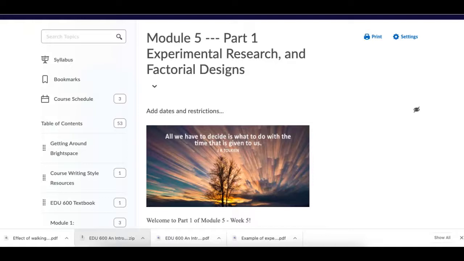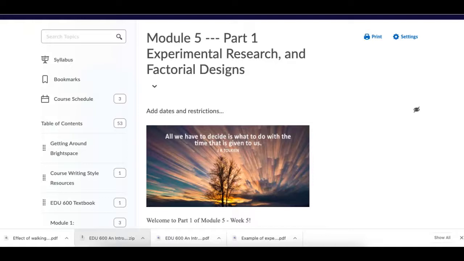We are now in module 5, which is also week number 5. I wanted to congratulate everybody for sticking with all the materials. We are just finishing week 4, or module 4, and we had 2 assignments there. I appreciate all of the effort that has gone into it.